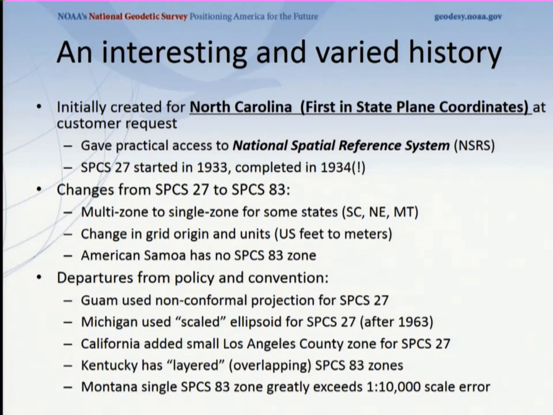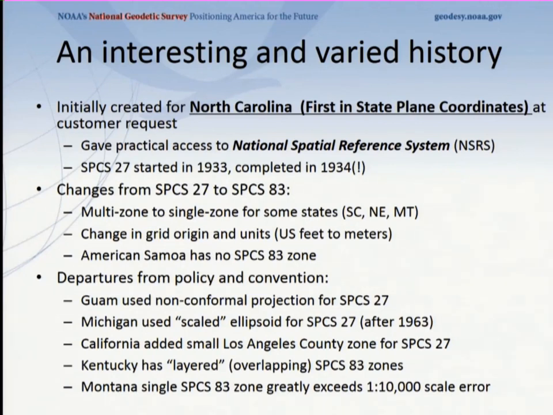They were using log tables and slide rules to do computations, and they wanted a simpler way of computing coordinates. And so they put together this concept of a state plane coordinate system. They sent that information to what was the Coast and Geodetic Survey, and the concept was accepted, and the state plane coordinate system for North Carolina was developed. And then supposedly within a year, they created the state plane coordinate system for all 50 states. So we're really the birthplace of state plane coordinates here in North Carolina.